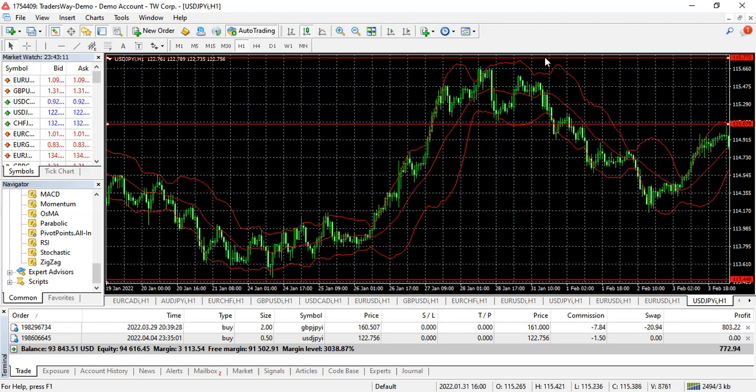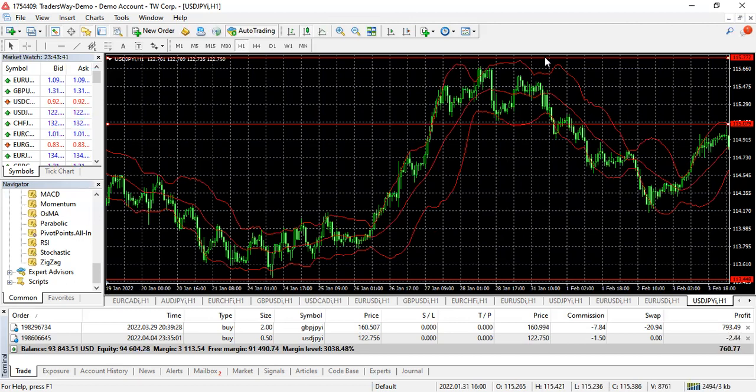And you can also use any indicator that can measure volatility to set your stop loss. Apart from Bollinger Bands, you can as well use ATR to measure volatility, and much more indicators like that. We have many of them that you can use to measure volatility. So that is how to set our stop loss.